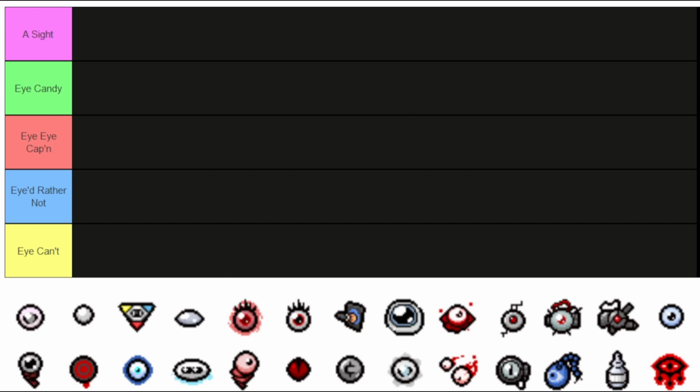Rank 3, eye cap'n. It's what you say to your captain when you're sailing on a boat and you agree to do an order or whatever. It's not your favorite thing to do. It's not a terrible thing to do. Eye cap'n, it's right in the middle. And I think that makes a lot of sense for a middling item in the eye category that you don't love or hate, but you're okay with it, right?